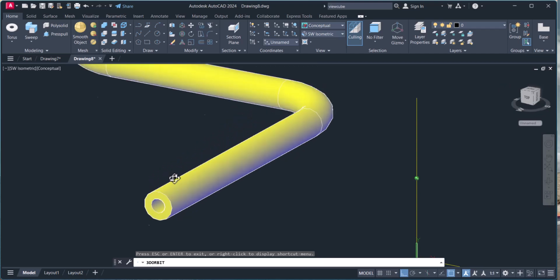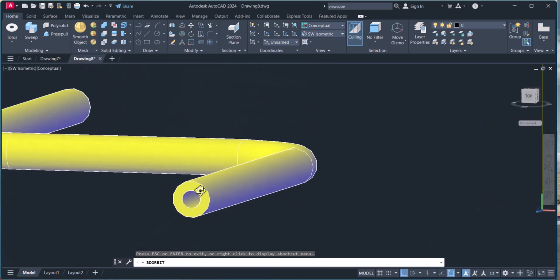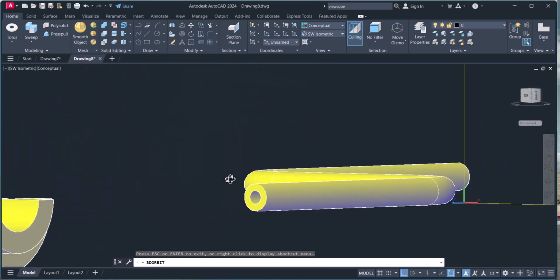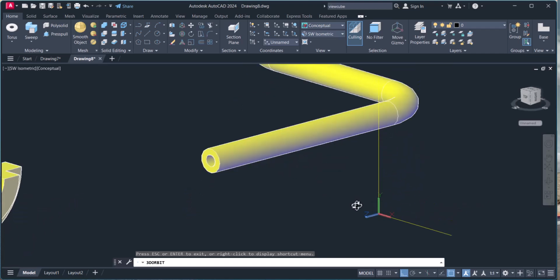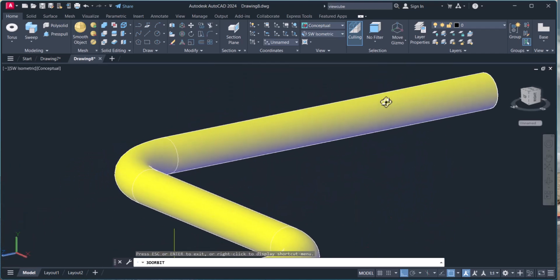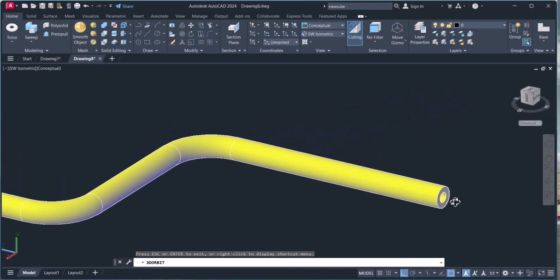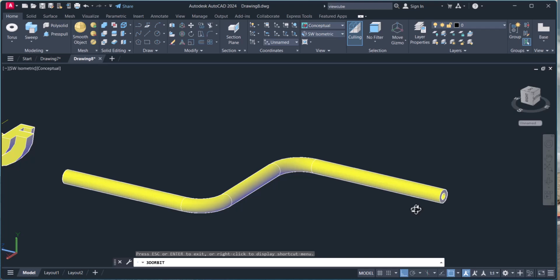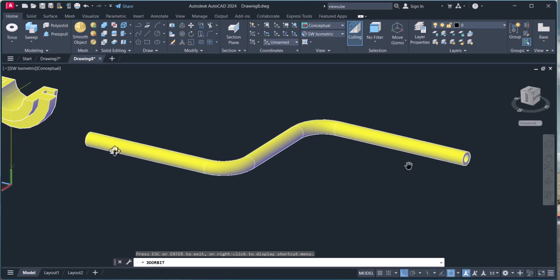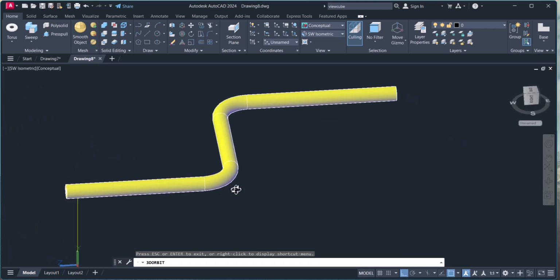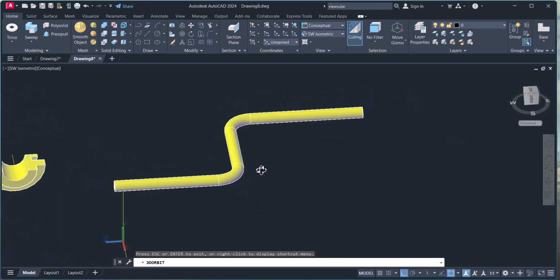This is the sweep command with the help of the extrusion. You can give any shape. I gave it a circle. You make it a rectangle if you want to make ducting, right? So you make a square box or any shape and run along this one. In this way, the sweep command will work.